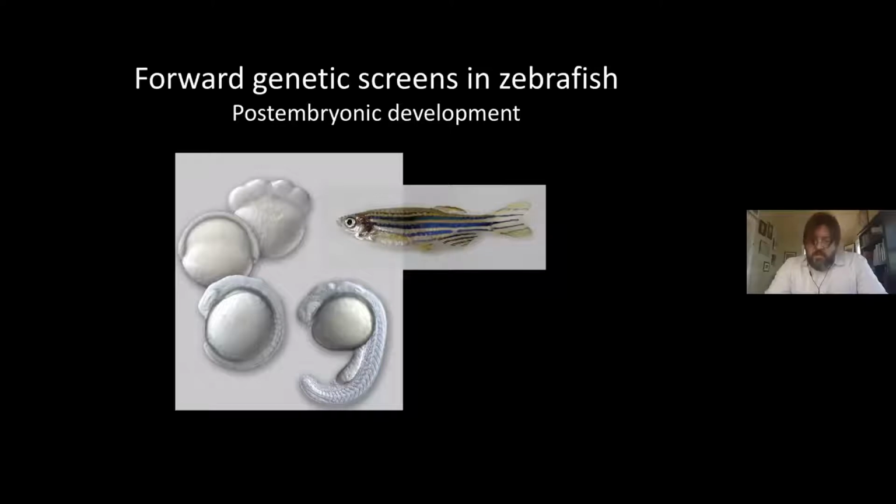And so about 15 years ago in Tübingen, Germany, we started a screen looking at post-embryonic development. So that means looking for adult phenotypes. These were things that you expect to see swimming around in the tanks. All the earlier mutations are going to die off. All the mutations found in the early German and Boston screens were pretty much lethal, and so these are things you will not see in the screen. Rather, you're getting a select type of mutations that result in viable change in morphology, and oftentimes they're fertile, so that helps the screen as well.